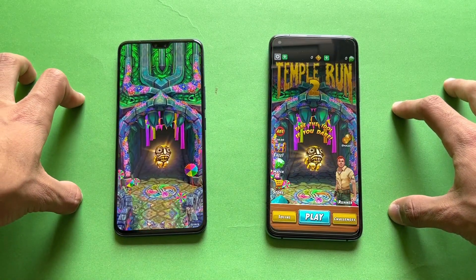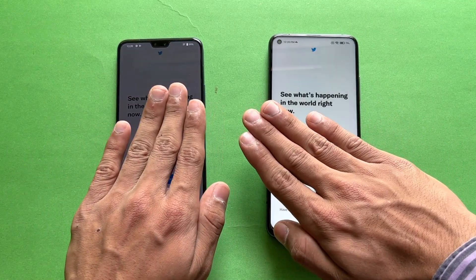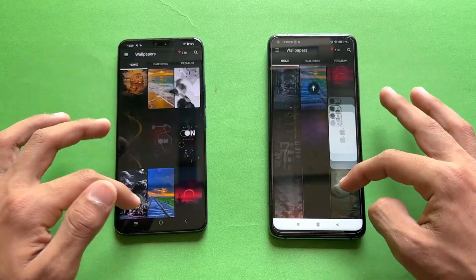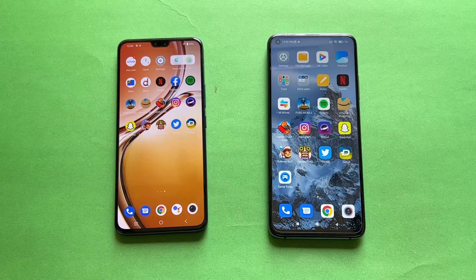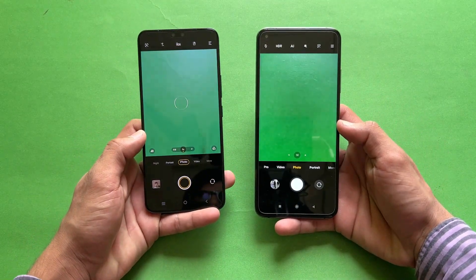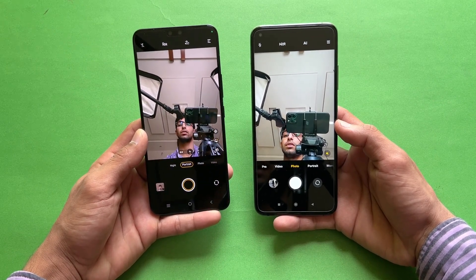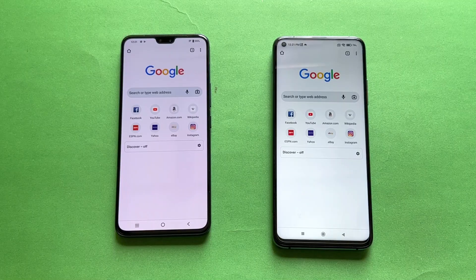Opening Tamper N2 — faster on the Vivo this time, which has the Dimensity 920. Opening Tutor — faster on the Vivo again. Now opening Zedge — faster on the Xiaomi Mi 10T. Scrolling is much smoother on the Mi 10T due to the 144Hz refresh rate, a really huge difference. Finally, launching the camera app — the Mi 10T is faster again. Looking at the front camera: the Mi 10T has a 16 megapixel selfie camera while the Vivo has a 50 megapixel front camera — one of the best on the Vivo V23 5G, no doubt.